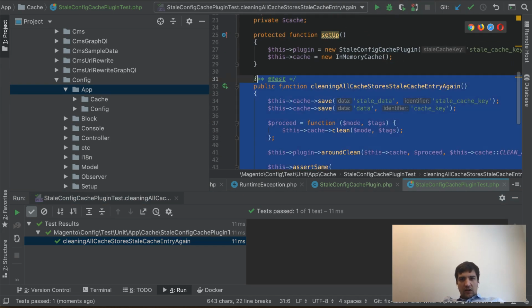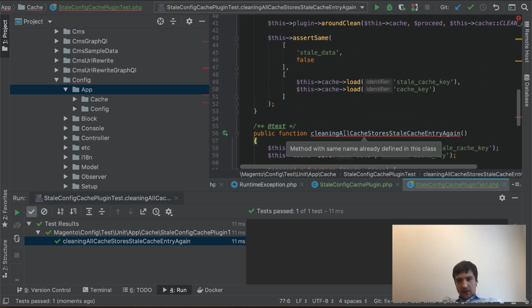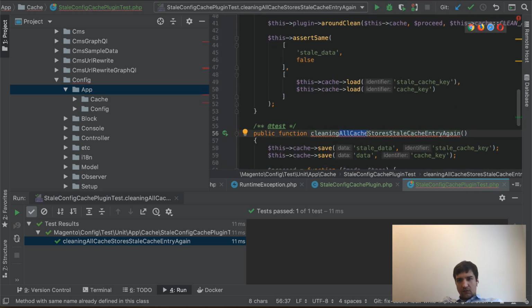Do I need to create any other test case? I think so. I think I want to make sure that when no stale data is available, no stale cache key is saved.